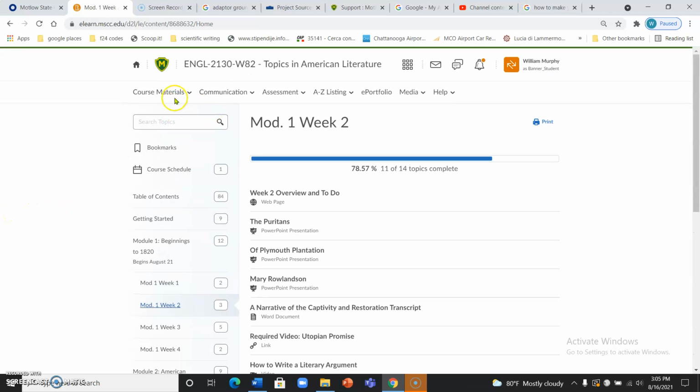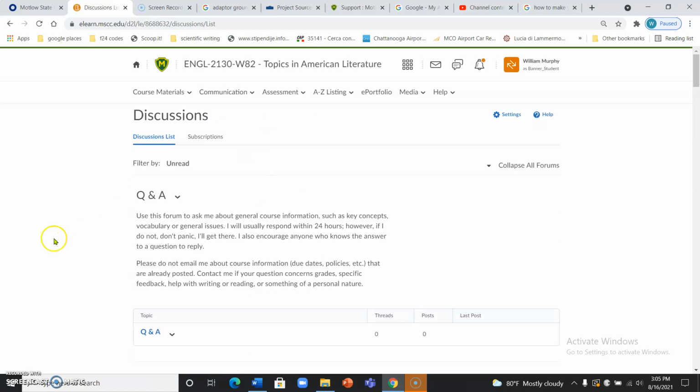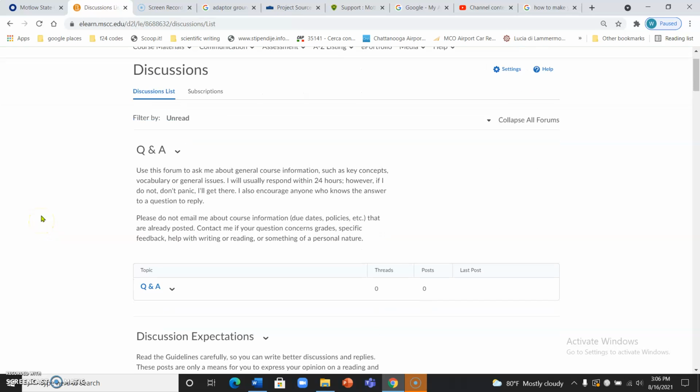The next thing you're going to look at is your communication. What you'll need to know is the announcements and discussions. Announcements we've gone over. The discussion board that you'll do every other week is based on your reading. Discussion also includes a question and answer forum. Please use this if you don't understand the reading, if you don't understand any concepts, assignments, etc., or parts of the syllabus about feedback. Please write it here.